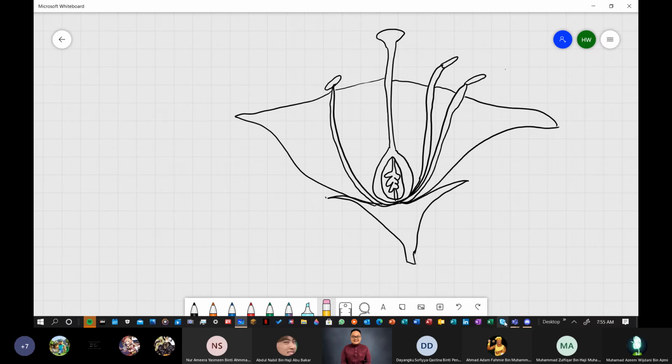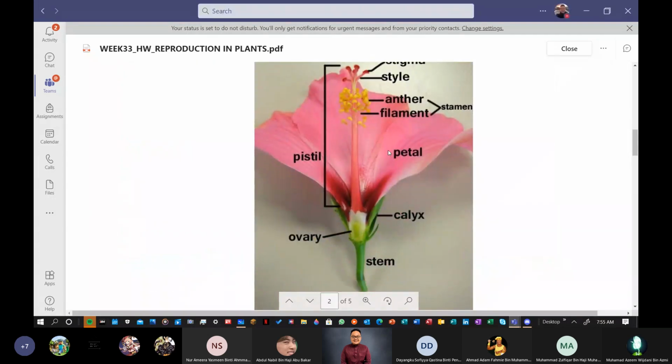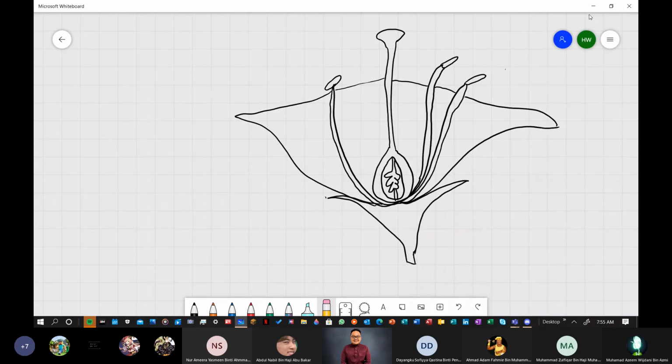And if you're not sure how to draw the anther for this one, for hibiscus, which is the small one, all you need to do is on the stigma, you draw a line, a fine line like that, and draw something like that. One, two, three. So draw a few of them on both sides, and then you're done for anther.